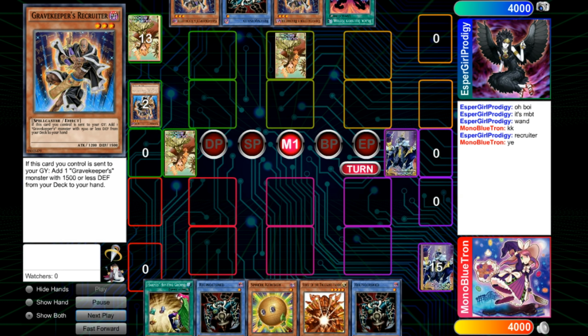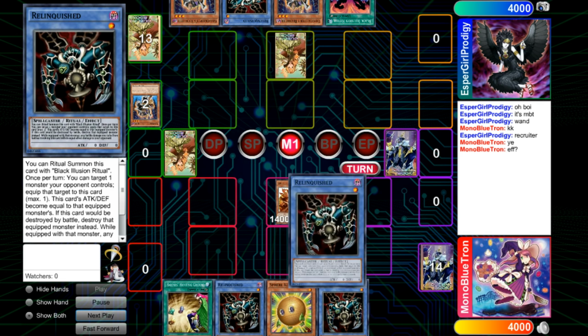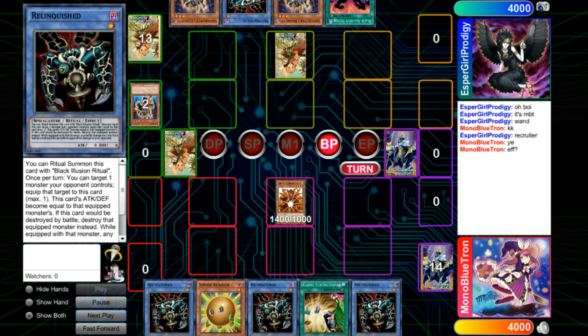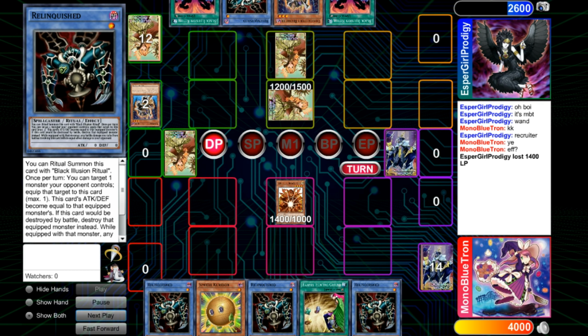For turn, we draw a second Relinquished. We'll normal summon a copy of Senju of the Thousand Hands and get in for 1400. Our opponent permits us to do so, which is great. It means we can pressure our opponent's life points over the next couple of turns, and then we'll pass it back. Our opponent for turn draws a second copy of Black Illusion Ritual. They'll set a copy of Gravekeeper's Recruiter instead of summoning Relinquished, and then pass it back.